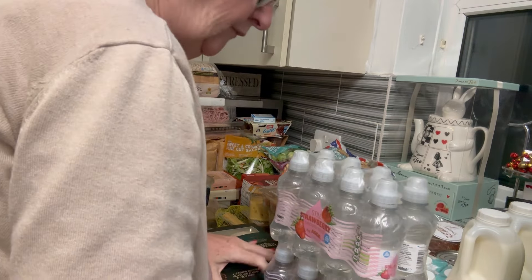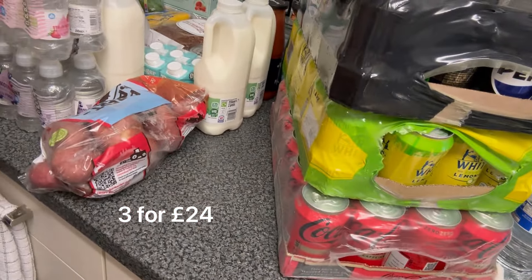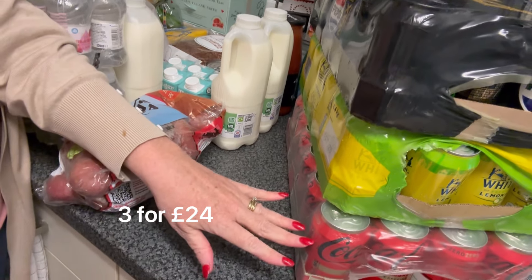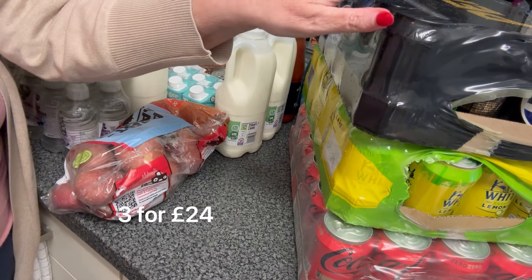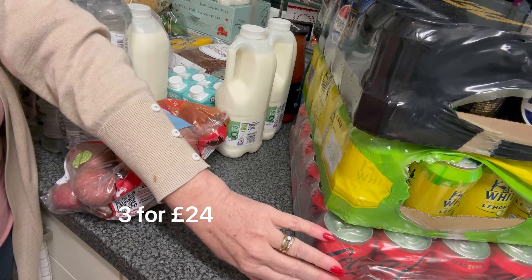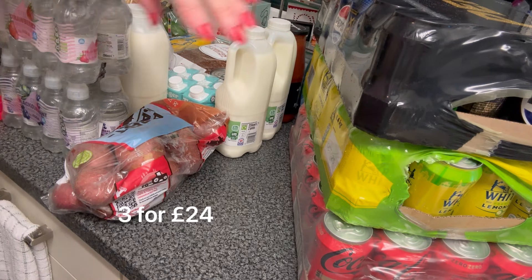For Christmas stock, there was an offer — three cases of 24 cans for £24. So I got caffeine-free Pepsi, our white's lemonade, and caffeine-free Coke Zero. Mr P's not supposed to have caffeine. That works out to about 33 pence a can. Compare that to over a pound — 188p — if you buy a can on the road.